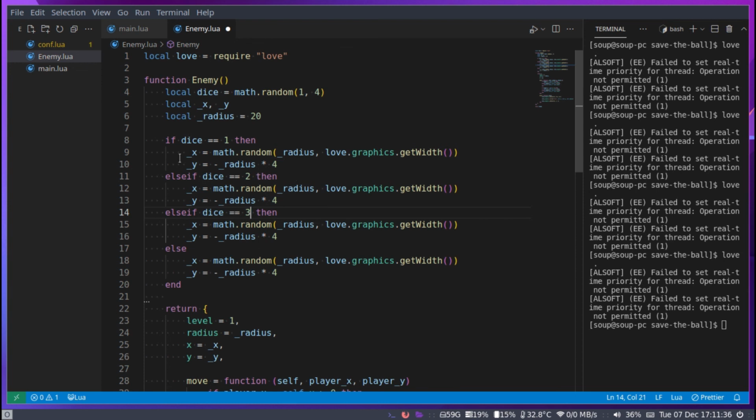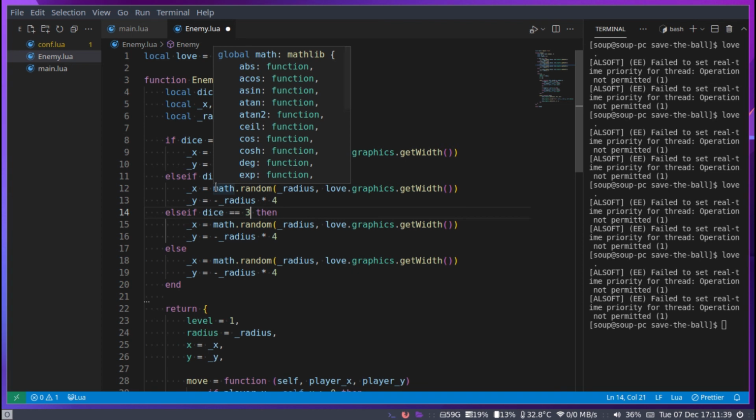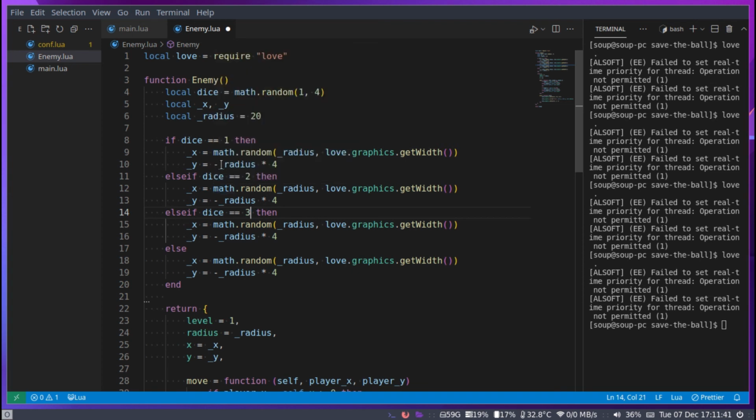Okay. So with the second one, it's going to be a little bit different. It's going to basically be swapped. So x will contain this. And y will contain this. And then here we can, instead of say get width, we can say get height.